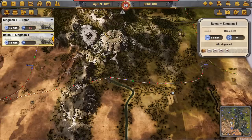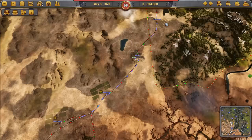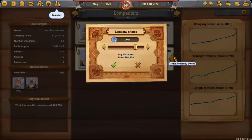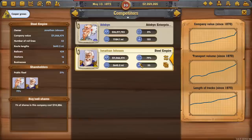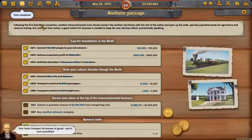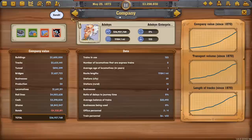So here you can see we are really close to both the revenue goal for the mail and for the total freight carried. So we are closing in on the end of this thing. And it's only May of 1873, so we're only in our fourth year. And now remember, we have to buy our buddy Jonathan Johnson. I've actually already purchased some of him. An analyst popped up and I used the analyst to reduce his price and bought a big chunk, about 30-some percent. Then I had another purchase. So we're about to buy him out and get him out of the way. And we're really there. We finished our freight revenue and we're very, very close on the quarterly mail. We should get that next quarter.